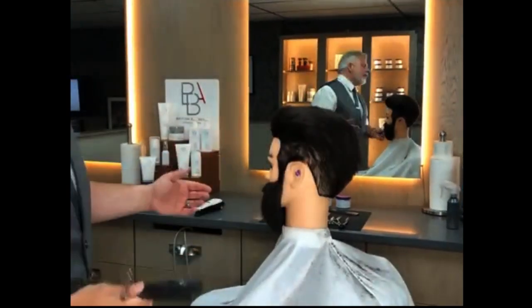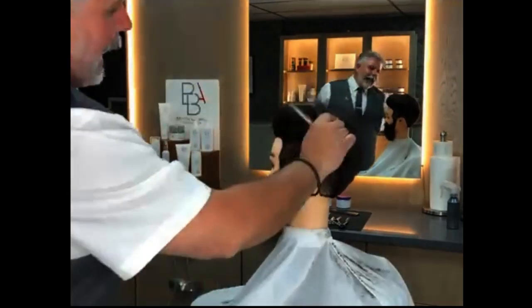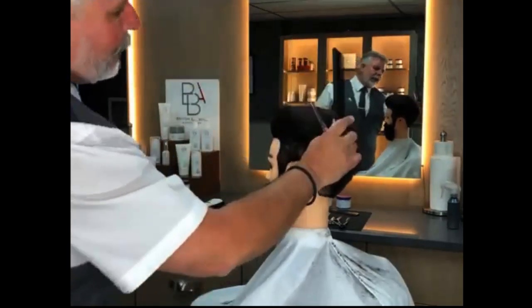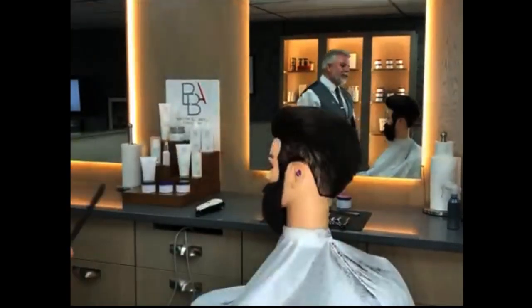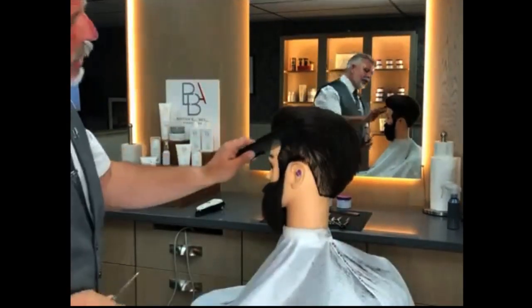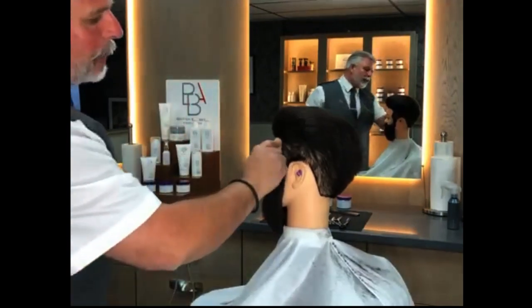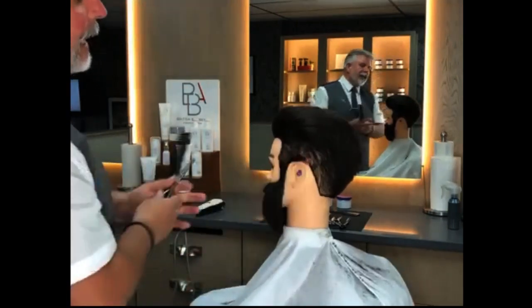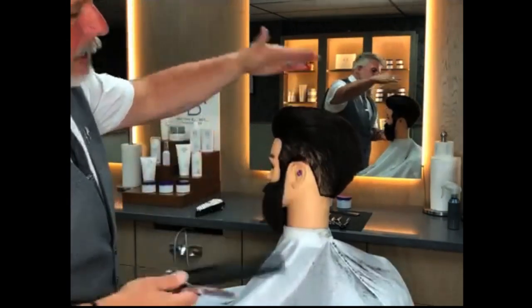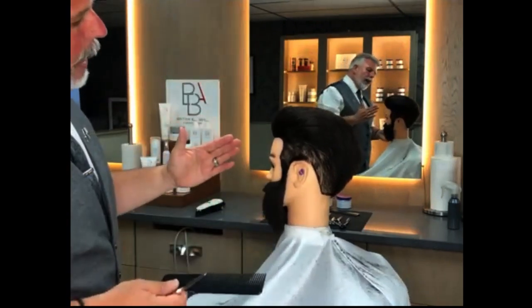So for the guys out there, pompadours are a real sore point with a lot of guys, really, because there are certain people out there that think a pomp should be done in a certain way. It should be completely disconnected, very short around the back and sides, and then as long as possible on top. We've got to make it commercial, haven't we? So we've got to make it so the client can wear it as well.